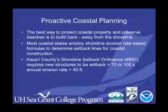That's a good segue into, so what I've been talking about right now is how do you respond to threats to existing development? You've already developed near the shoreline, oops, now it's eroding. But there's really a lot of opportunities for planning for new development. The best way to protect new coastal properties and beaches is to build way back from the shoreline. That includes structures, and it also includes when you're planning out subdivisions. I don't know how many more subdivisions are going to occur on the shoreline in Kauai, but it's really important to do it at that stage because that's when you're deciding how large your lots are going to be and where your building pads are going to be.